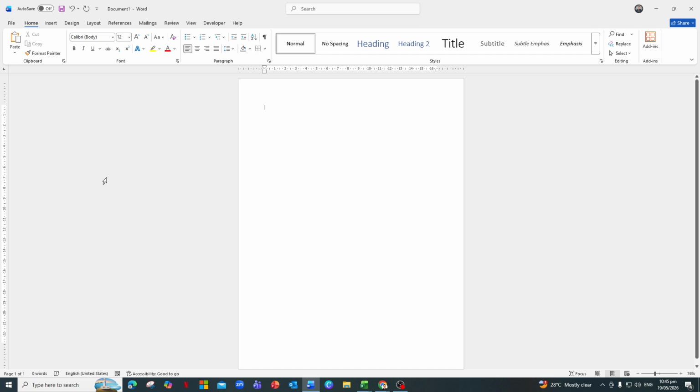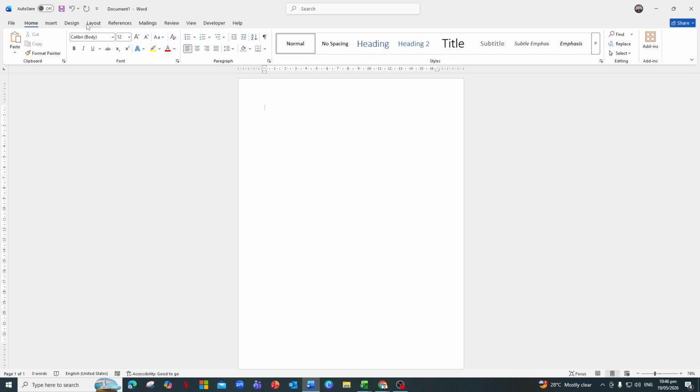Start by opening Microsoft Word and creating a new blank document, or opening the document you'd like to turn into a booklet. It's usually easier if your content is already typed and roughly formatted before you switch to booklet layout. But you can do it either way.